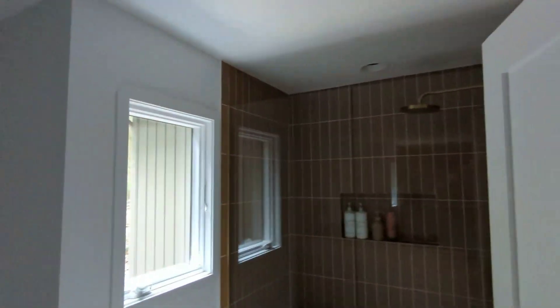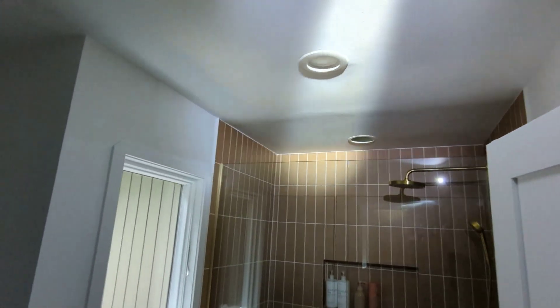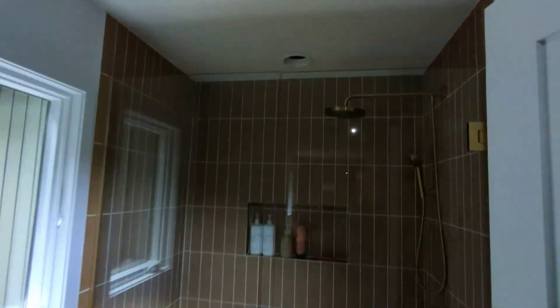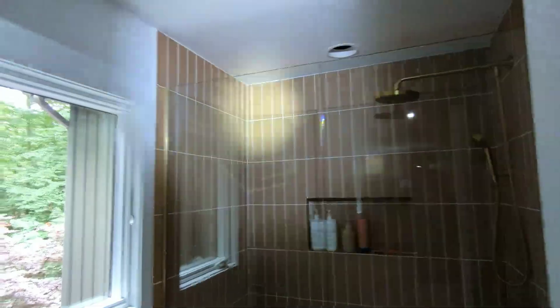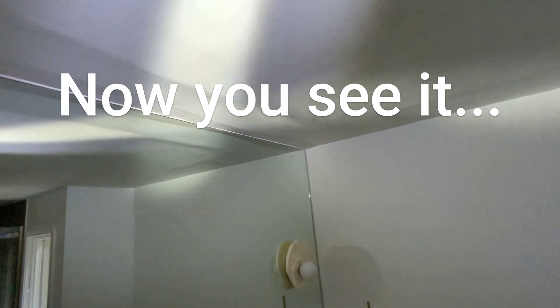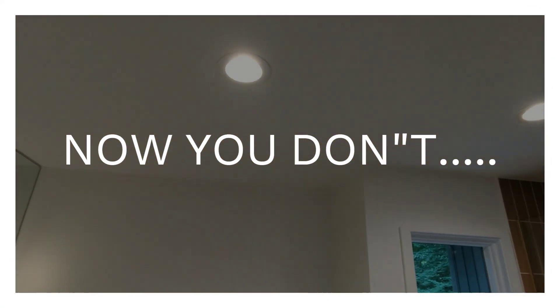Here's a bathroom. This is interesting because now you'll start to see what the original structure looked like. There probably was a wall here above the shower, and probably a different insert kit that was here. Over this way, you can start to see where there was probably a bulkhead above that mirror. Take the light off — you don't see anything. Turn the lights on — you still don't see anything.